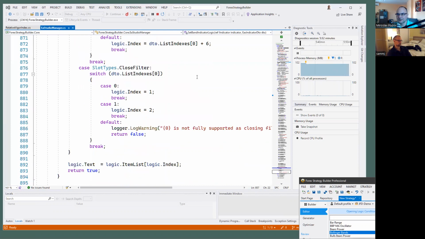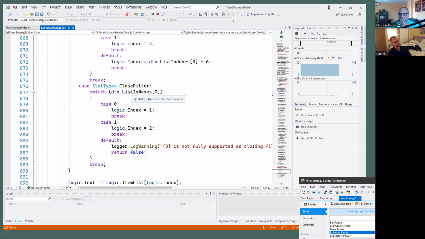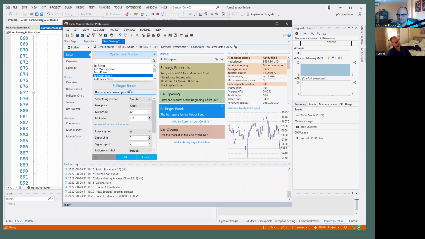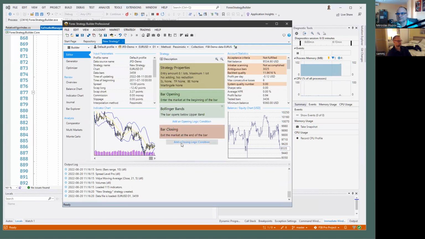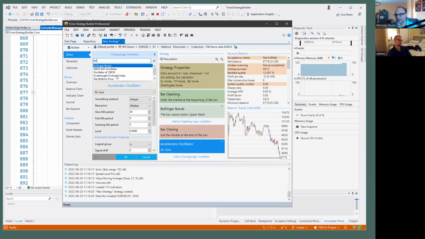But for the closing filter, EA Studio has a little bit more parameters. For the opening filter, we have the crossing bar opens below upper band after opening above and whatever, but these are missing for the closing filter.